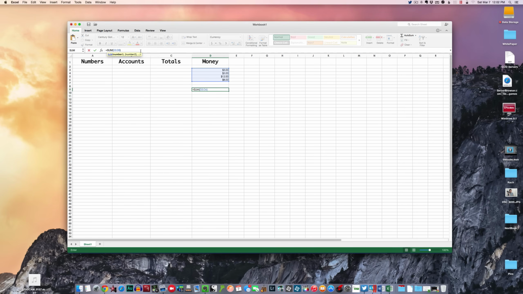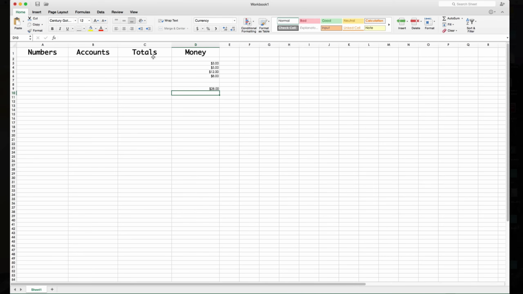I just drag my mouse down there and hit OK. You can see where it adds those totals up and gives us 28 bucks. So it's very easy to make a formula. That's just a very simple formula. You can do all kinds of formulas in Microsoft Excel, and that's the power behind it, being able to calculate stuff for you. Ever since years ago when spreadsheets were invented, that's just a really neat thing to do.